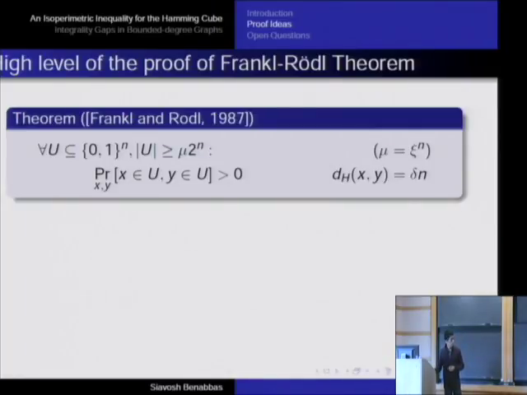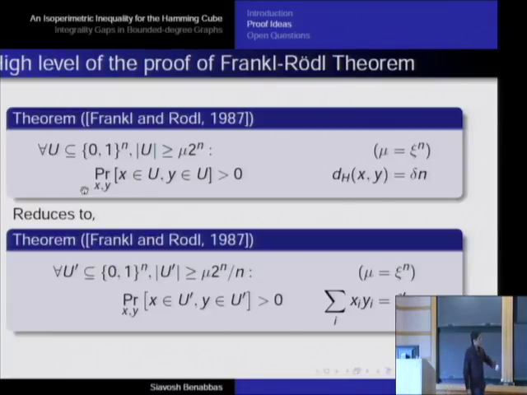Okay? So you reduce this to this other problem, and in fact this is closer to the original formulation of Erdos. But in this transition, you lose slightly in the density of the set. So if you start with a constant density set, you get a density of 1 over n or something like that. And then you prove the theorem here. The proof is complicated and combinatorial. Most of the work goes into proving this theorem. The reduction is very simple.